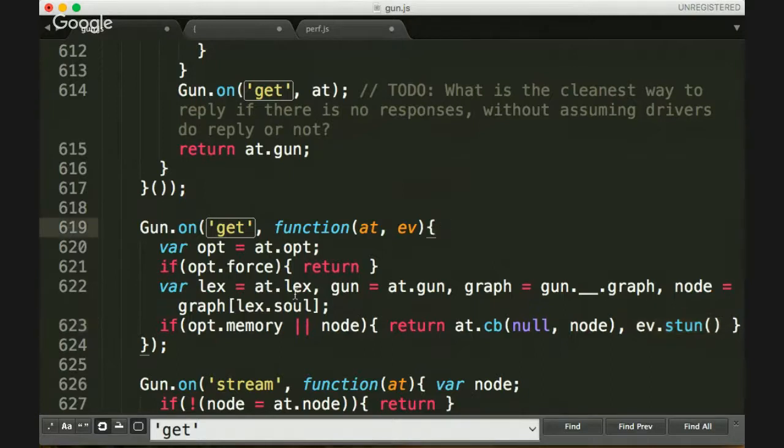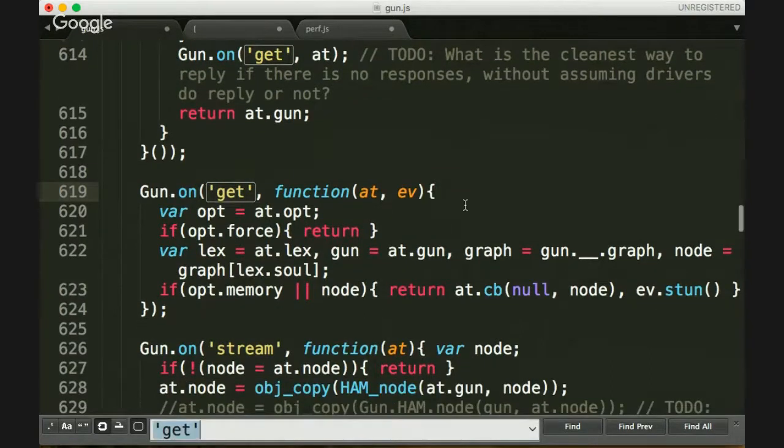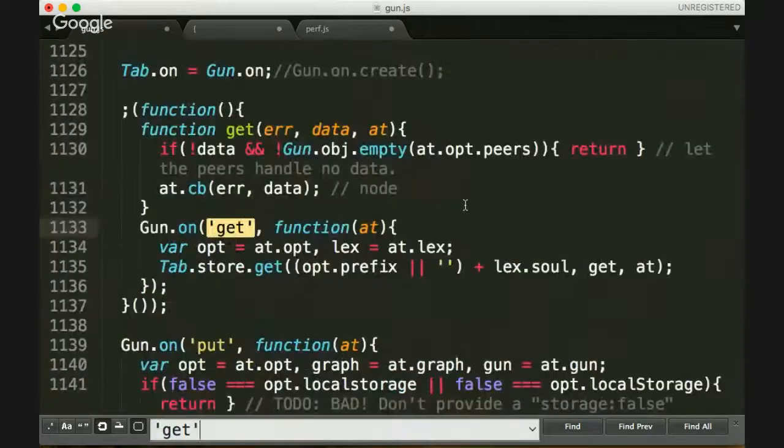But we don't have a cache, so the point was to skip over that. So let's look for another listener for GET, and aha. Now, this is where I'm probably being really bad. This is technically the browser module, and it definitely should be its own file. But like I said, because I hate compile steps, I want to just have it bundled into Gun by default. So I don't actually count this code right here as being Gun core.